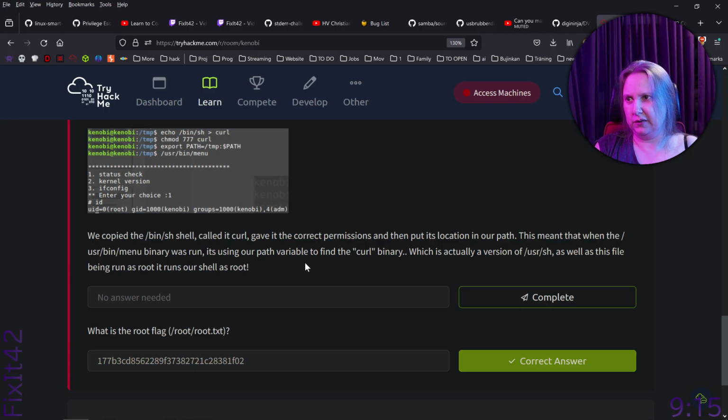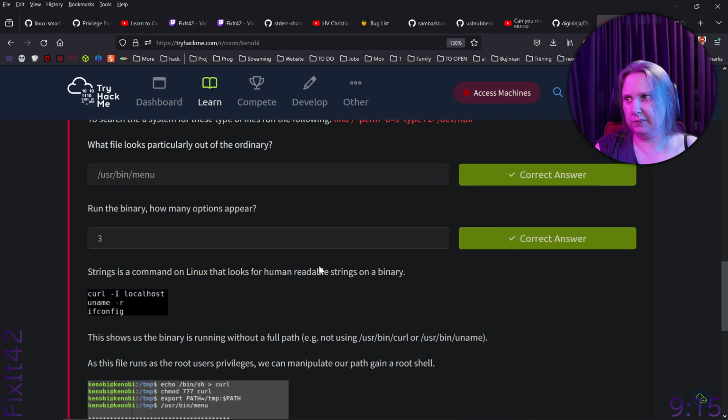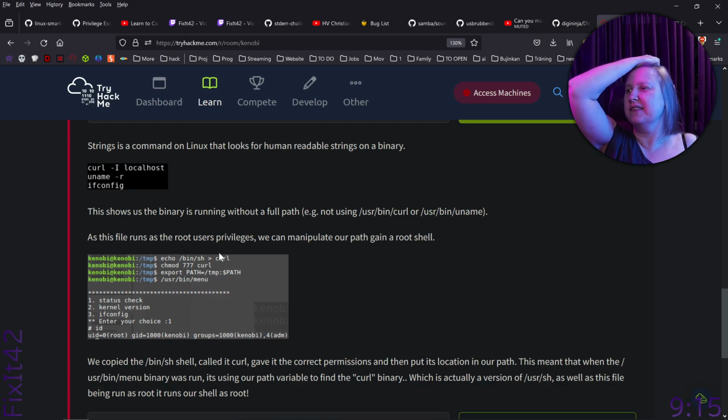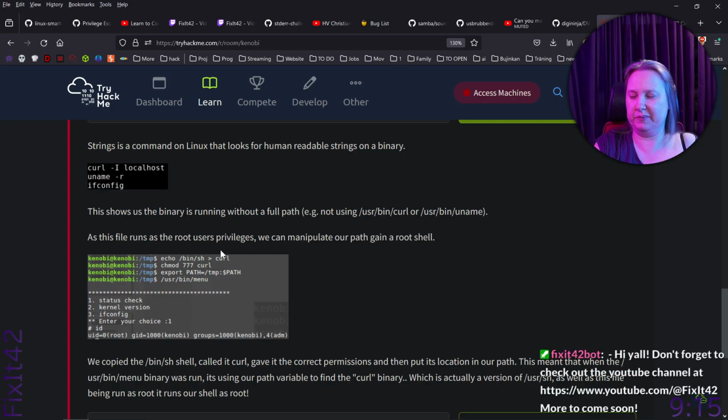It runs our shell as root. Yeah. So this does not copy, which I thought at first too, because I was actually reading cat here when it said echo. That's what I did. So I was thinking it catted it into curl, and that's just copying. But it actually makes a file called curl, which just starts the shell, which is much smarter.